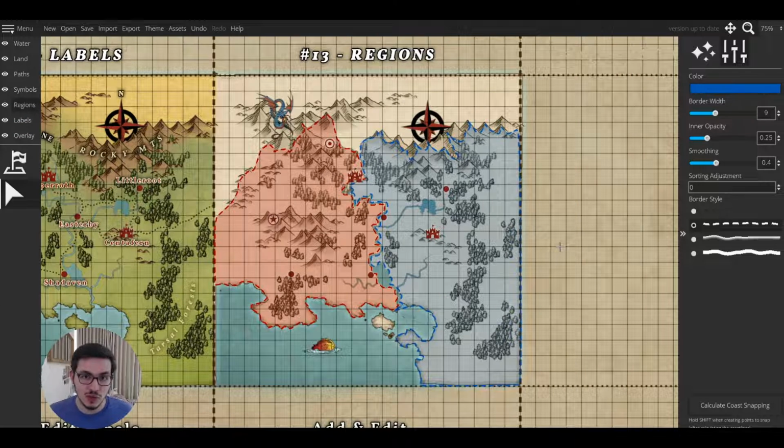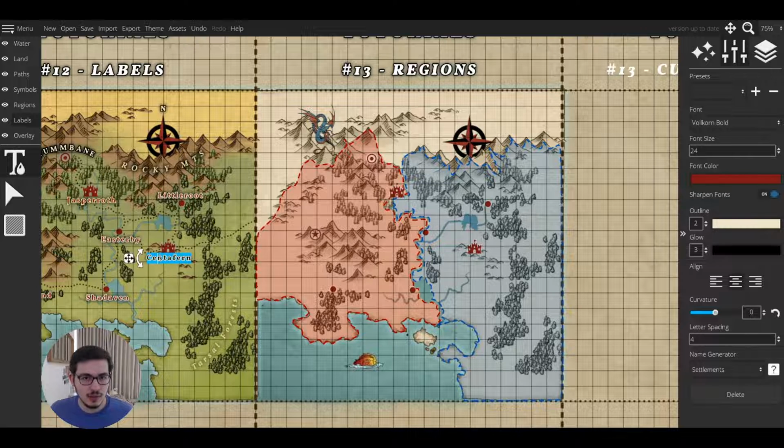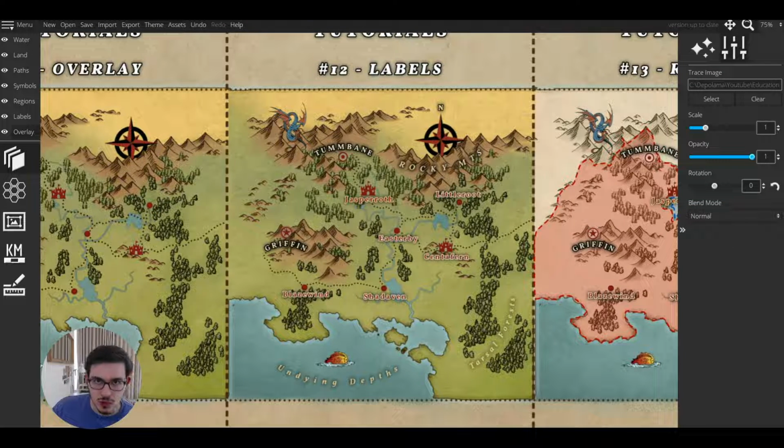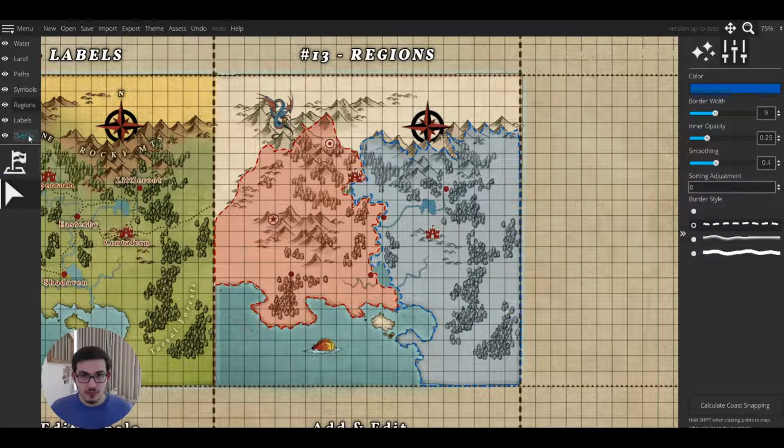Stay tuned for my next tutorial where I show my mapping steps and how to make maps in Wonderdraft, not like how the program works. Also, before I forget, let's also add labels. Using overlay, quickly added the labels. So again, play with the styles, see which one you like. Here you go. That's it for today. This is how regions work.